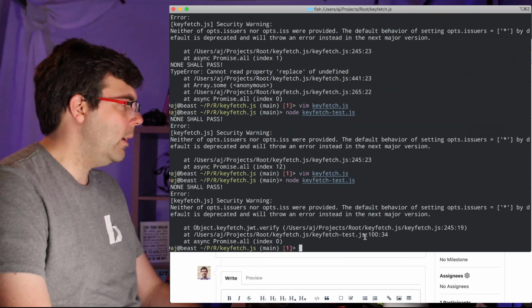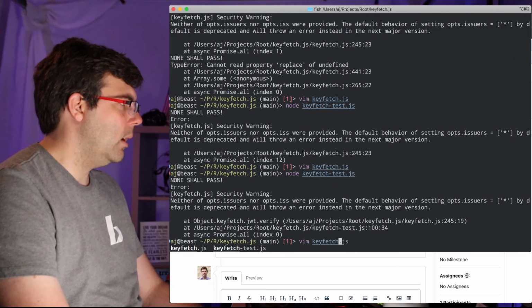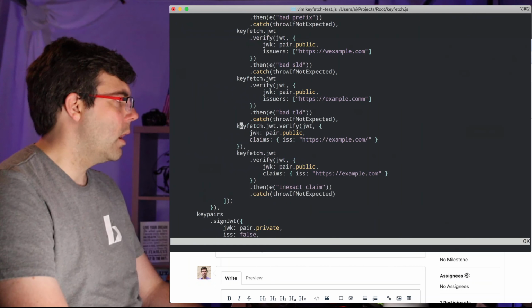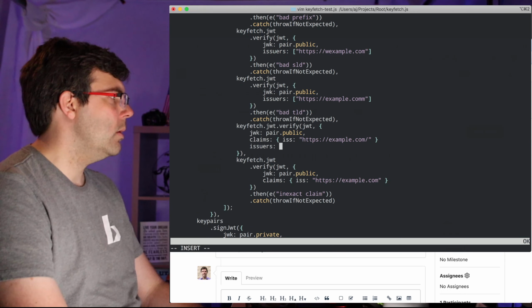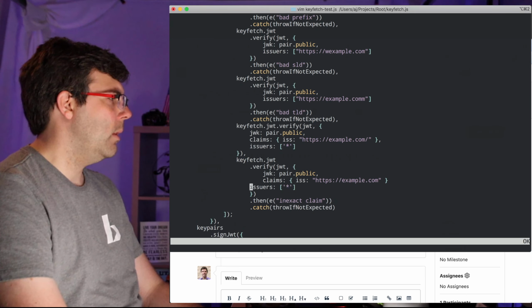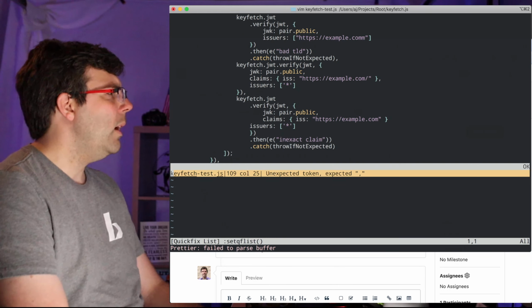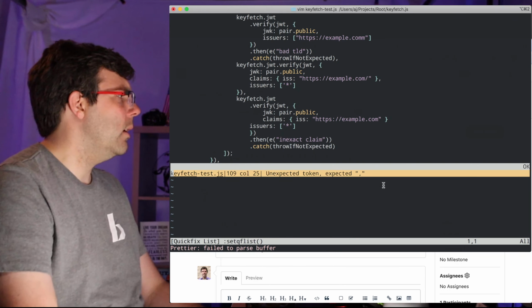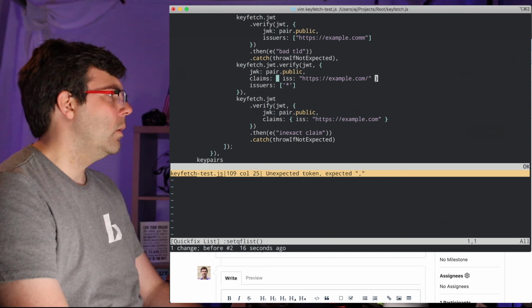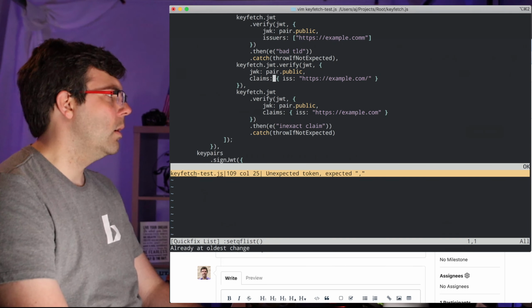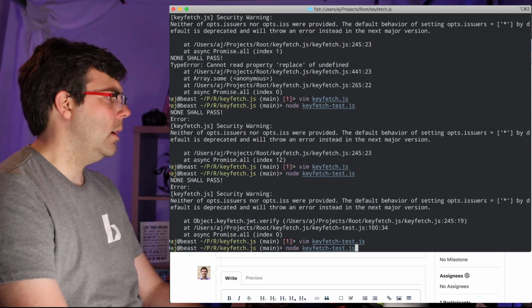All right, good. So now at least we're getting somewhere here. Key fetch test 100. Claim. Okay, so issuers. There we go. Maybe I was putting this on some things. Wait, claims. So it should be validating the issuer there then. Ah, okay. So we got another thing we need to look at then, which makes perfect sense, and that should work.